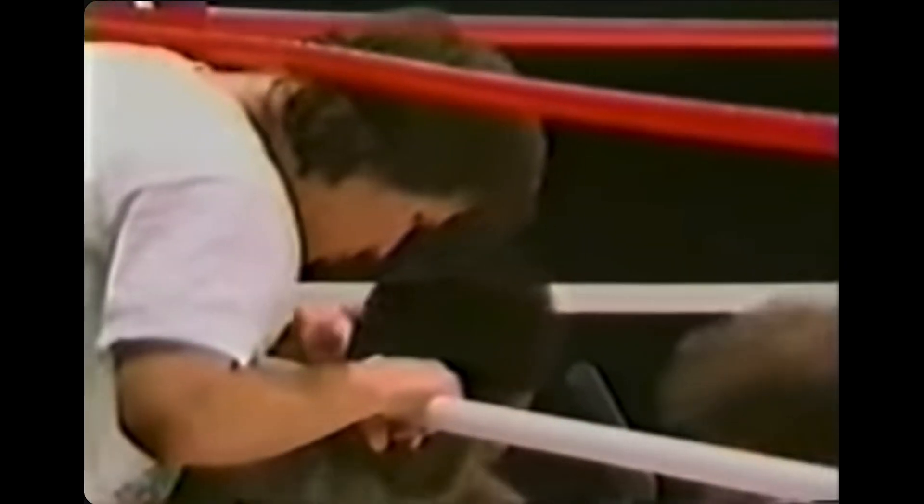He almost ate a hook right there. That was a good combo right there by Sugarfoot. Every time he was able to duck out of the way of that last hook by Sagat. That was too even to call — I don't know who took that one. There wasn't a decided winner like some of the previous rounds.